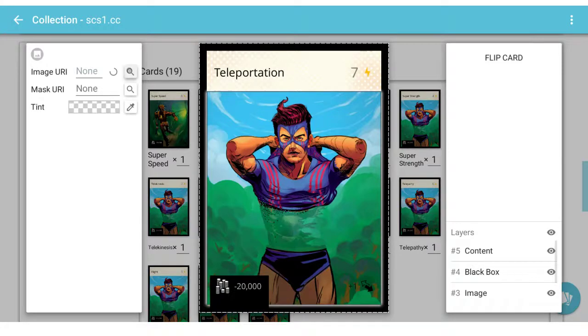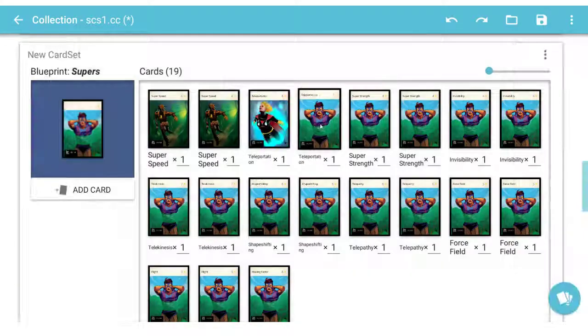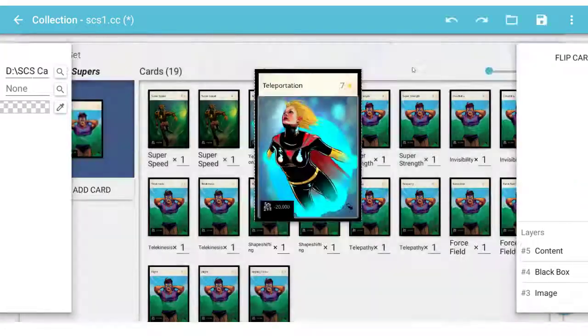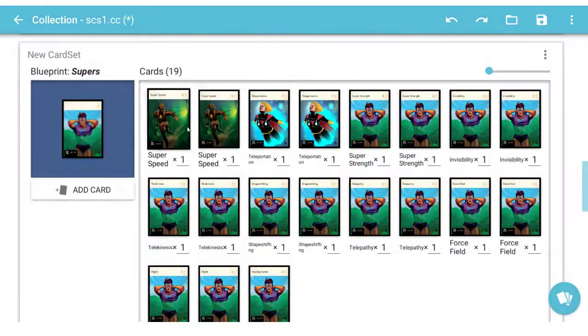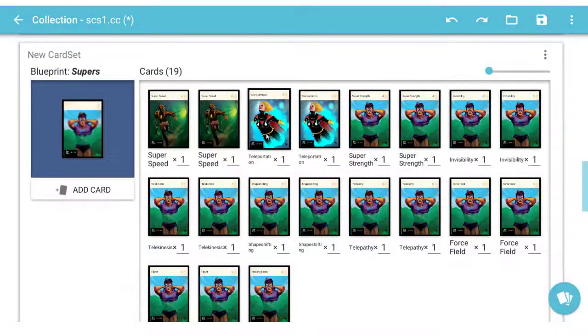So one of the things that I'm doing right now is adding back in the images that I had before. One of the downsides of this software currently is that it isn't very good at remembering the changes that you make to the blueprint. So if I accidentally subdivided this area by clicking right now, what would likely happen is all of the images would be messed up again. I'm hoping that they can fix that soon, because it's messed me up a few times, especially the title area. If you subdivide it and reattach it, it'll often lose the information that you put in.